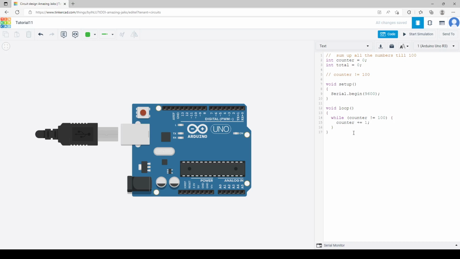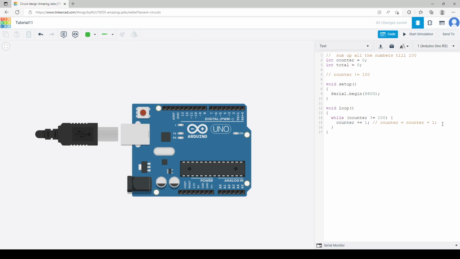Okay. So counter plus equal to 1 is equivalent to counter is equal to counter plus 1. Now, if you can't understand this syntax, you just write this one, okay? What this means is that we just add to the counter, or increase the counter by 1, or increment the counter by 1, okay? Right. So this is the thing.